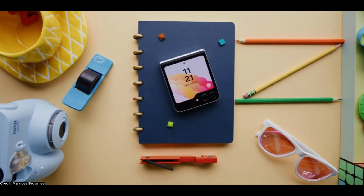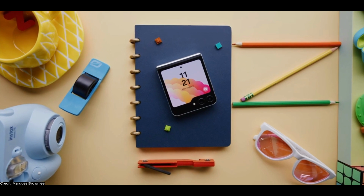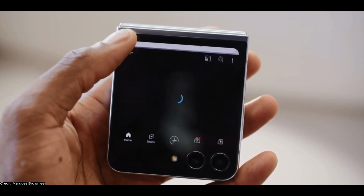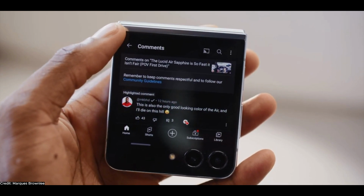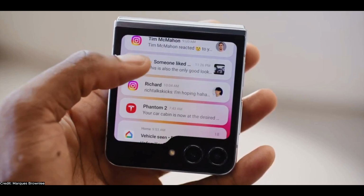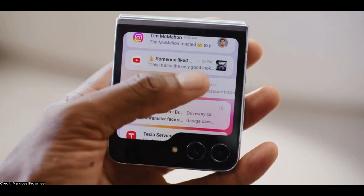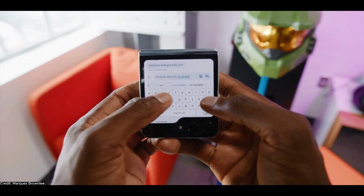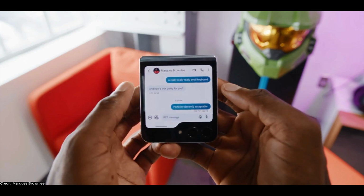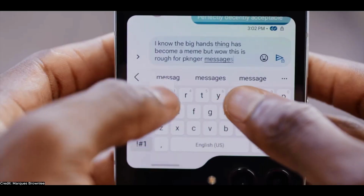Even though the Samsung Galaxy Z Flip 3 is still a fantastic device capable of every daily task, the additions and improvements Samsung has made to the Flip 5 make it a worthy upgrade. The external display allows more versatility in using your phone without opening the device. In comparison to the Flip 3, the battery life is significantly better, and the chipset powering it is more efficient as well.